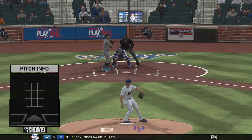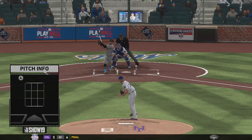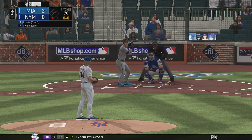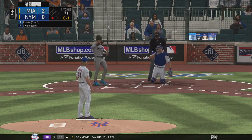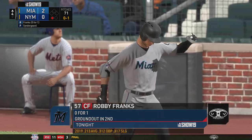That was a good job tying him up inside on that strikeout pitch. It wasn't even in the strike zone, but with the hitter protecting with 2 strikes, that's the kind of pitch you can get him to offer at, and he's probably not going to do much with it when he does make contact. Stepping in now, Robbie Franks. As he pops the first pitch foul behind the plate. Comes into this at bat 0 for 1 in the ball game.